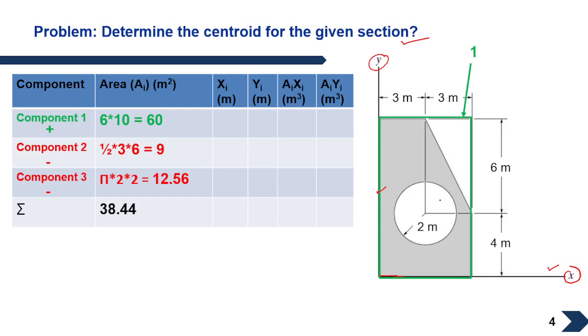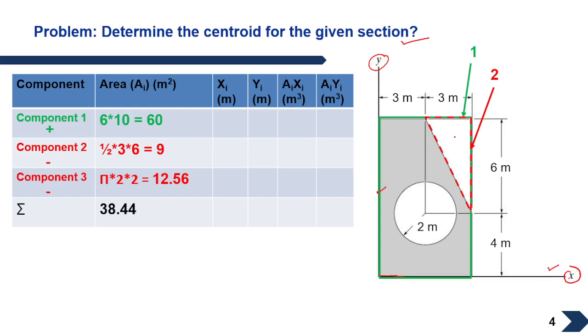bigger rectangle. We can choose even the portion which is not inside the section. This shaded area is the required portion for which we need to find the centroid, but for simplicity we can even choose a bigger section also, and we can reduce the portion which we have chosen extra.